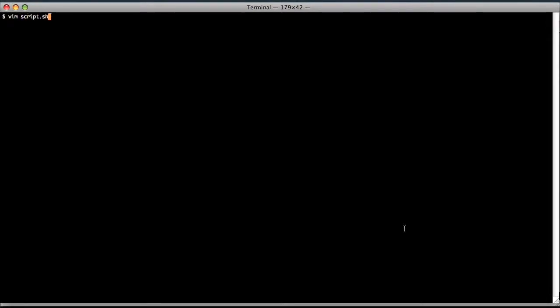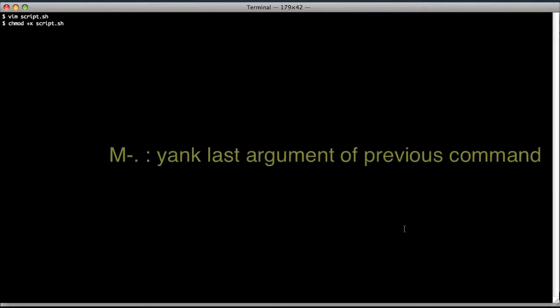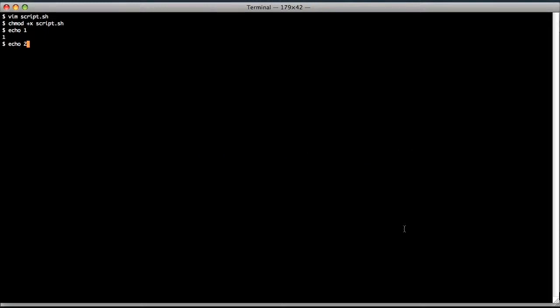Vim script.sh, echo my script, good enough. And now chmod plus x, and if I hold down meta and press period, it will recall the last argument from the last command that I ran. Voila. It also cycles through your previous history as well, like this. If I hold down meta period, I get the 3 because that was the last argument of the last command. If I continue to press it, it will cycle through previous commands until I get the argument that I desire. Note that this will just give you access to the last argument and not any of the others.